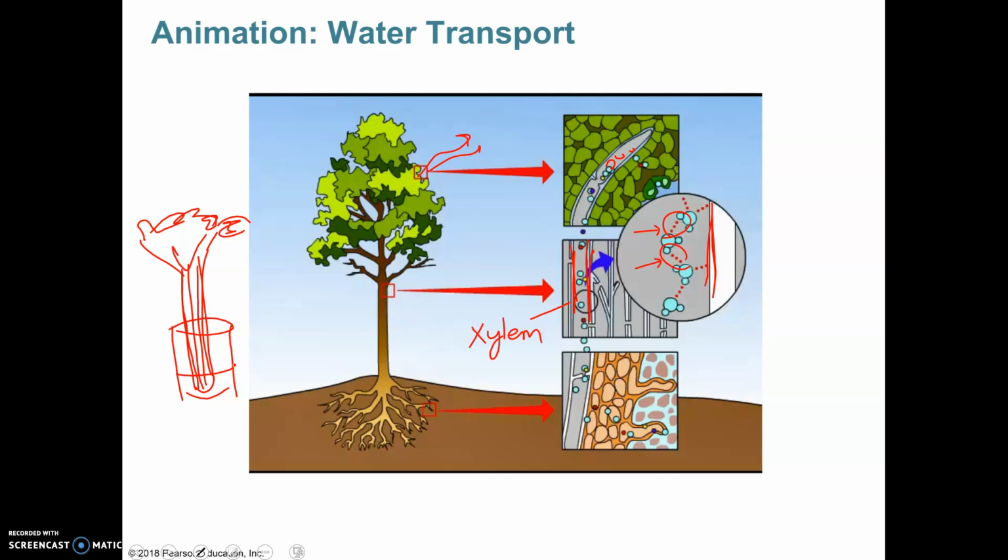There's a special name for it traveling up these skinny tubes. That's called capillary action. And that is the water being attracted to these microscopic tubes inside of the stem. It's cohesive to itself, and then adhesive to those tubes, and then being pulled by the evaporation at the leaves.